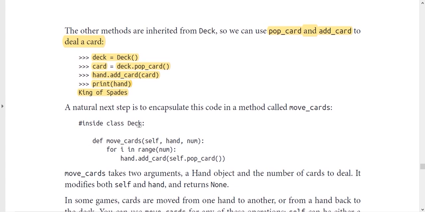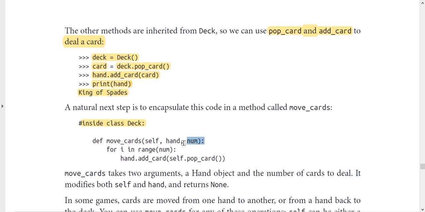Here again, I can define another method in the class deck so that I can move cards. Whenever players move cards from player to player, this function will be very useful, so that if there are 3 or 4 players, the cards can be moved from the hand of one player to the hand of another player.